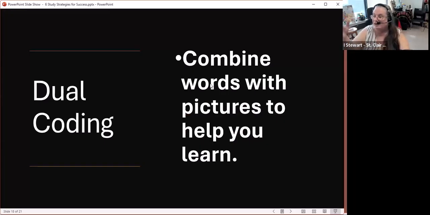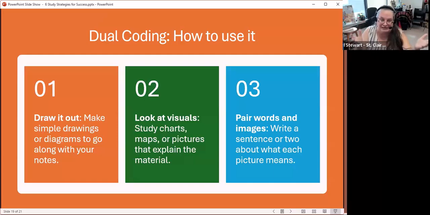Our last strategy builds on that same idea, and that's dual coding. When you have the ability to, whenever you're learning, combine words with pictures, it can make it more real, it can make it more concrete, and it can also make it easier to remember as well as understand. Here you can make simple drawings or diagrams to go along with your notes. You might want to make a diagram to show how different ideas connect together. If you have a good textbook, often it will have good visuals. You can look at charts, pictures, maps that explain the material. You could also look up an example on Google, and instead of looking at the written work, only look at the images that come up. The idea of pairing words and images together, certainly following up any pictures or charts or maps that you see in your text and writing your own explanations for them is another way of connecting those things.